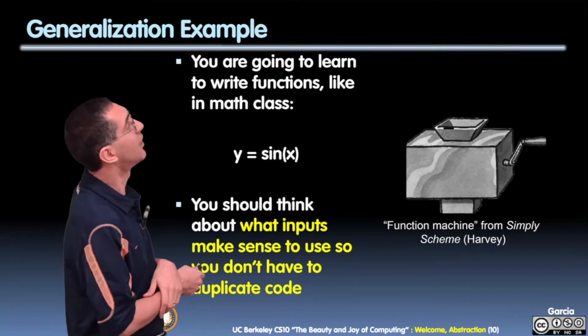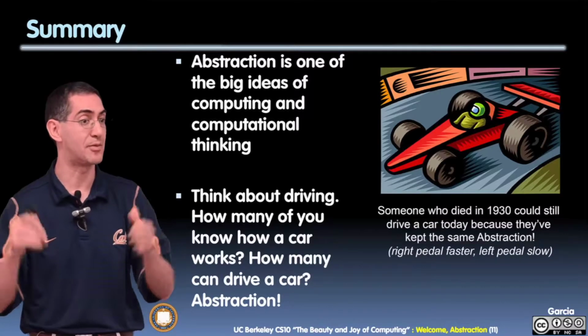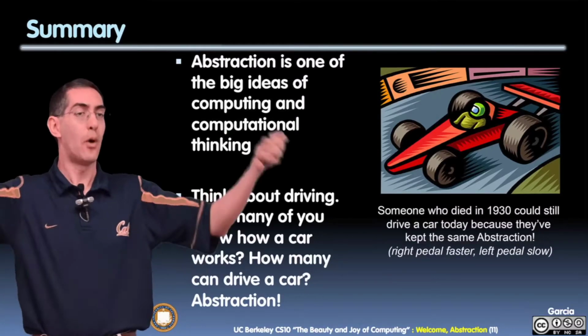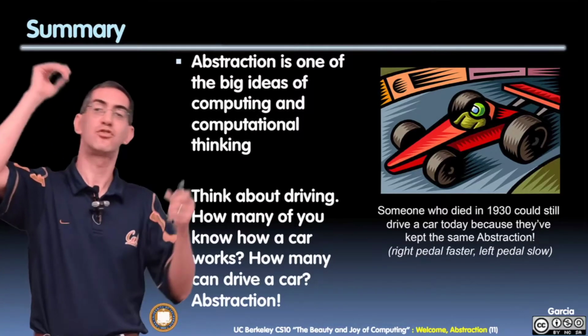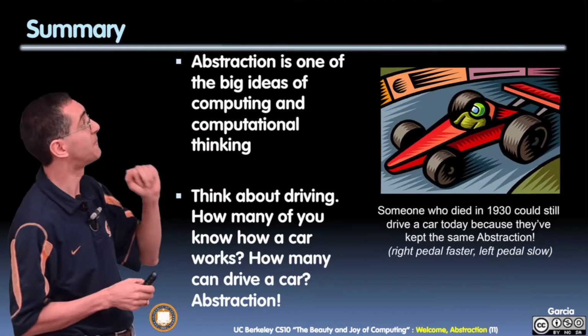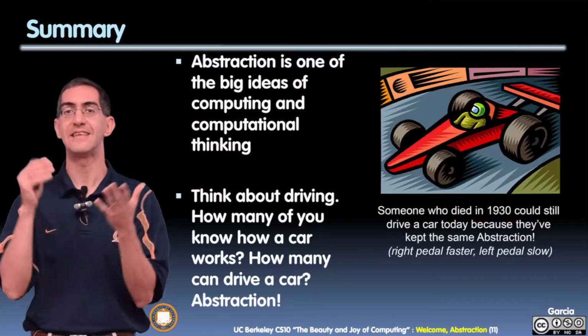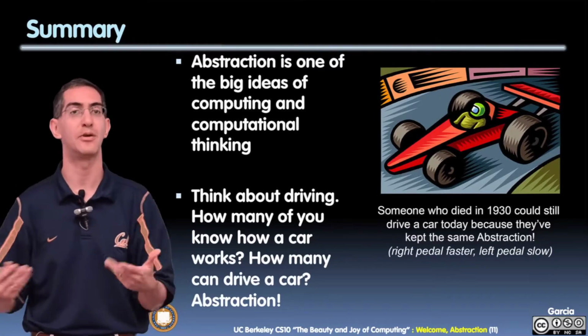Good stuff. So, in summary, this is just a little bit of introduction to the most powerful idea in computing. Last lecture, I'm going to say, what was the biggest idea I saw over and over all class? You're going to say, abstraction, Dan, because abstraction really is the most important idea you're going to learn in this class. So, the other piece of it is, it's one of the big ideas of computational thinking. And what that means is, it's thinking like a computer scientist.